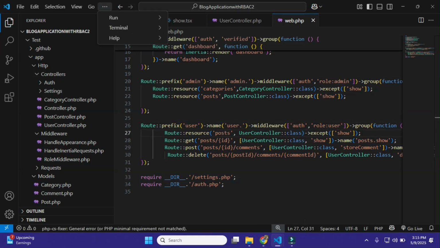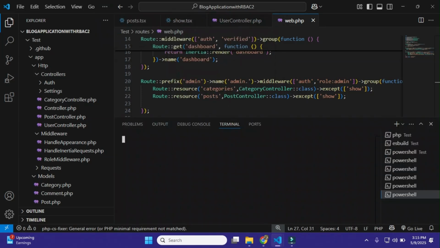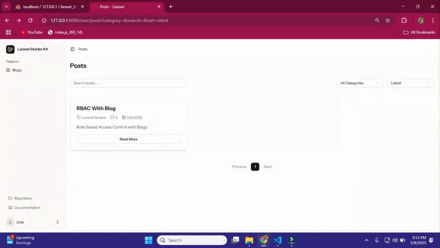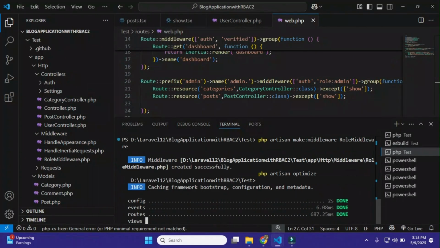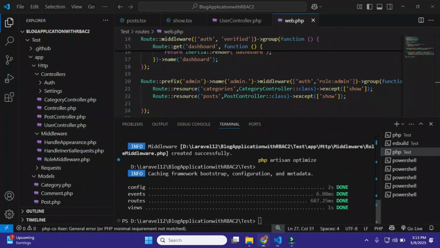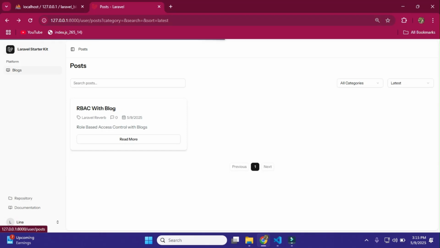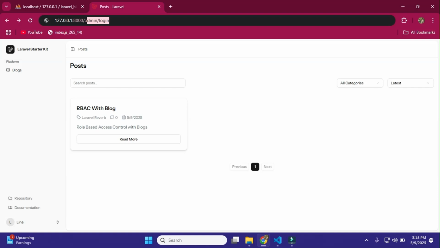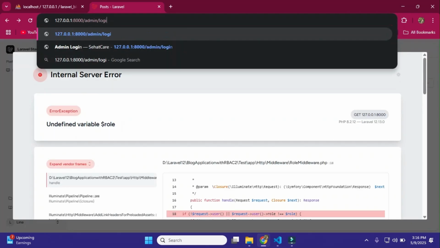Okay, so that's it, and now I'll optimize it. Okay, it is optimizing it. Okay, that's great. So now I'll try to access the admin page again, admin slash.